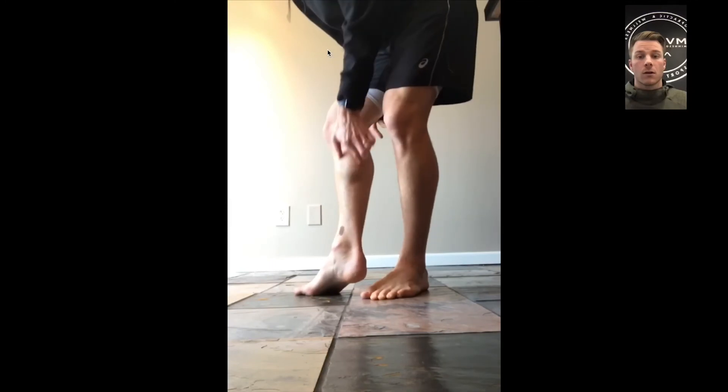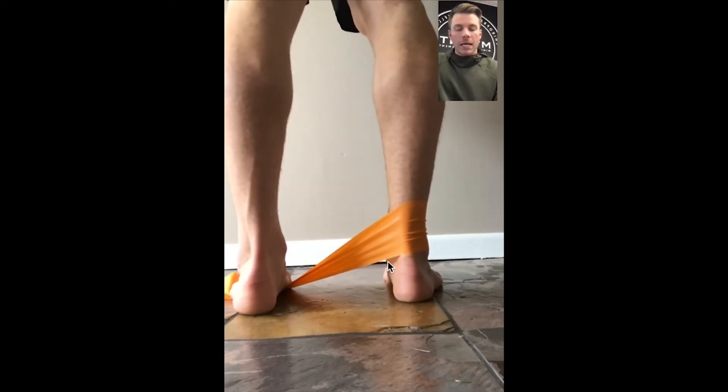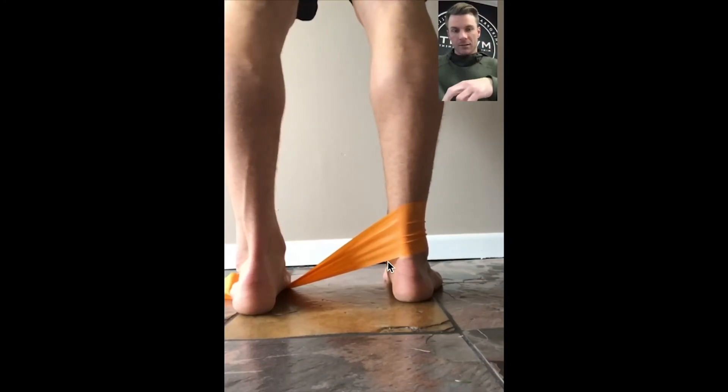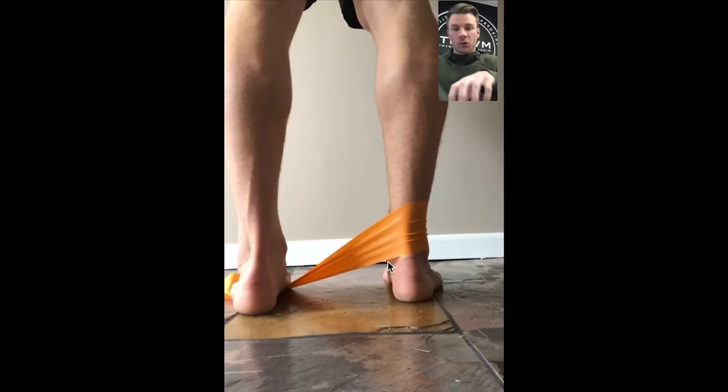In here. The exercise we showed you — you said you're not feeling it, or what are you getting at? It's just not very hard. And nor should it be. What the band is forcing you to do is pull that whole foot all the way in, which is what you're already doing too much of. So your natural reaction then is to force all these tiny little muscles to go out and resist that motion of the band as you go through that calf raise.